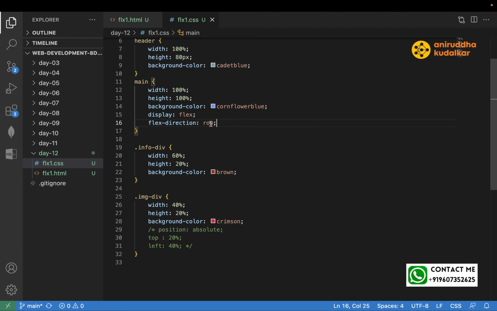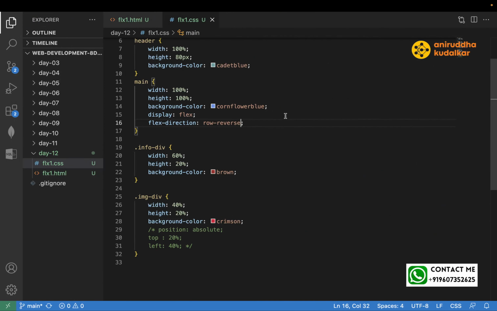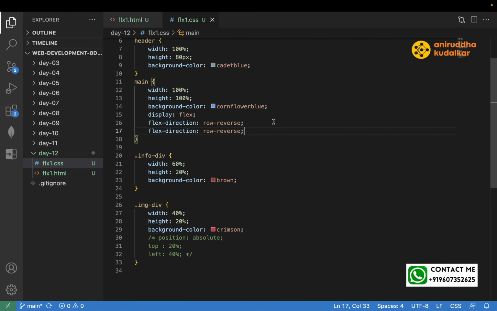So for direction, see, row is there and row reverse is there. See now what will happen. Can you see? If you have seen very carefully, this is the reverse. I just make a comment to this. Row reverse and row.